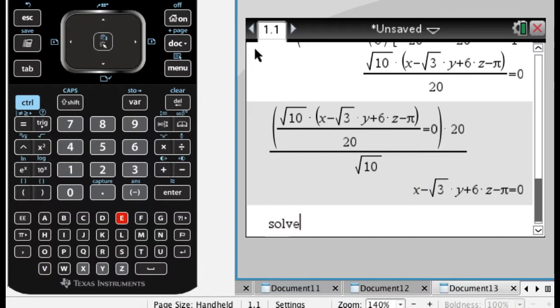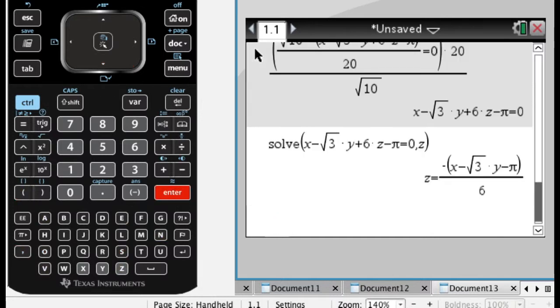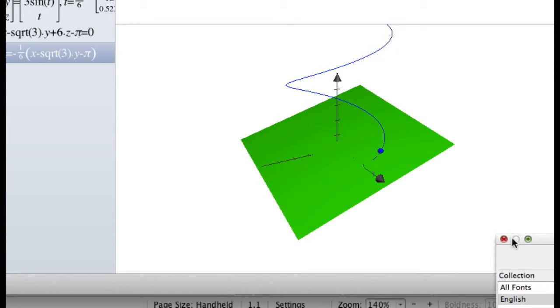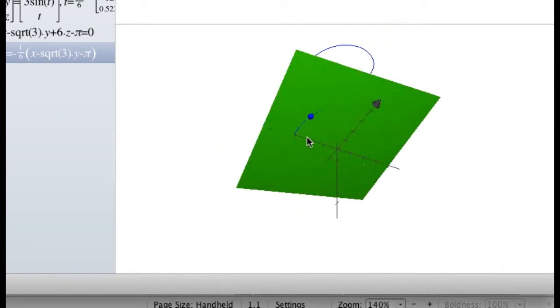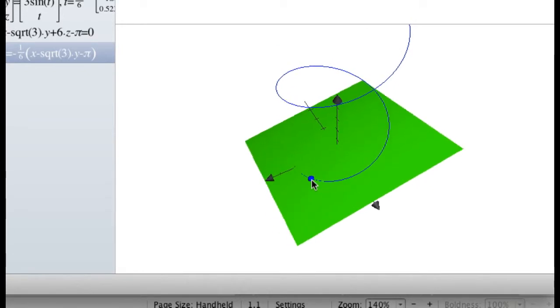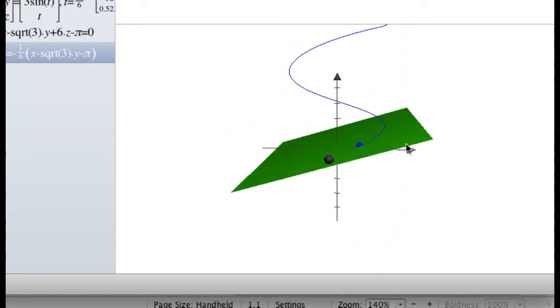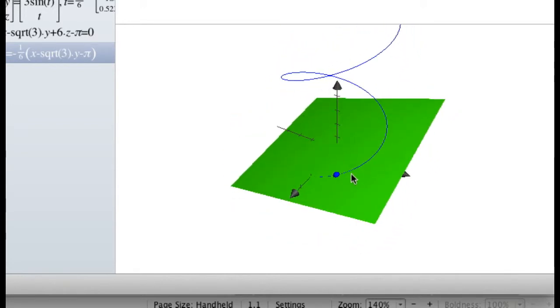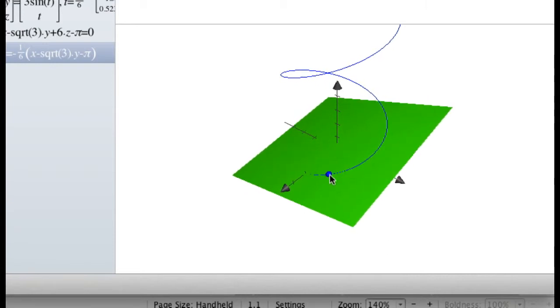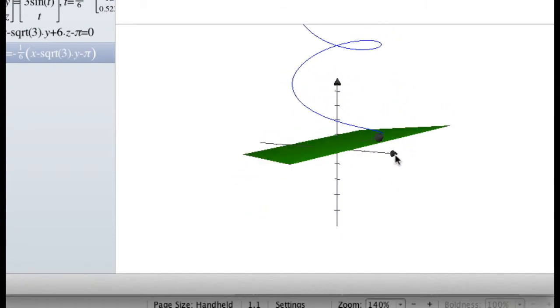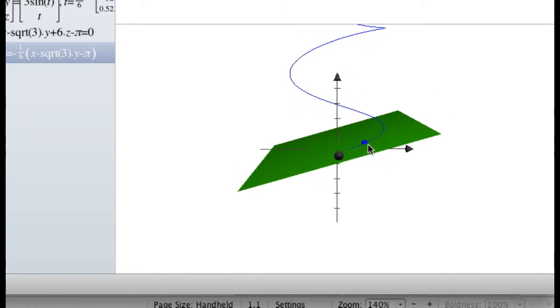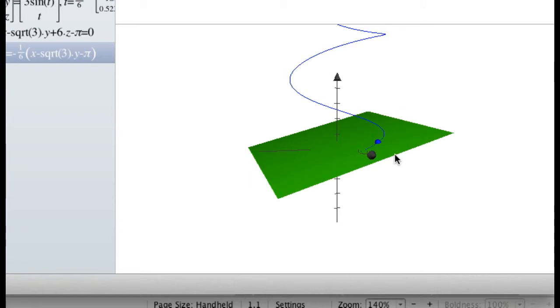And then I solved that for z so that I could use this a little later on, because I'm going to have to replace the x and the y with some parametric equations. It's going to be a little messy. So far I've been using Grapher to graph this. You can see we have a corkscrew curve, the point that we're looking for, and the osculating plane, which seems to be doing a good job so far. The unit tangent vector and the principal unit normal vector are in this plane, or parallel to this plane, and the unit binormal vector is normal to this plane. So that's what we have so far.